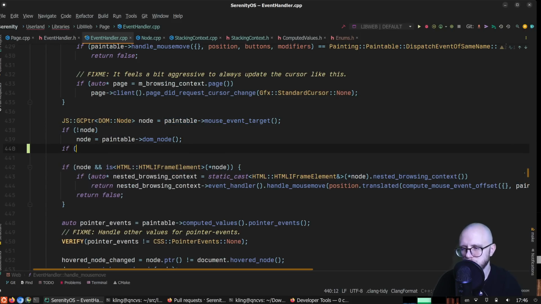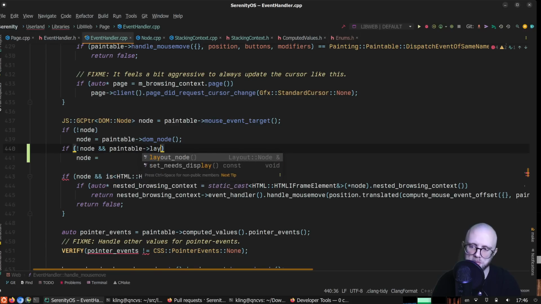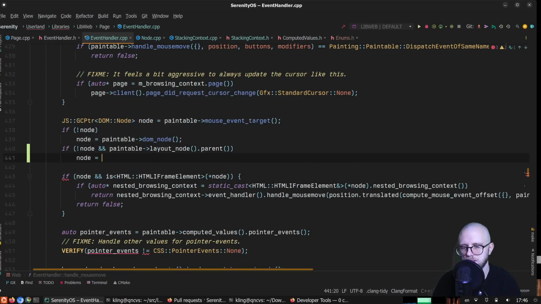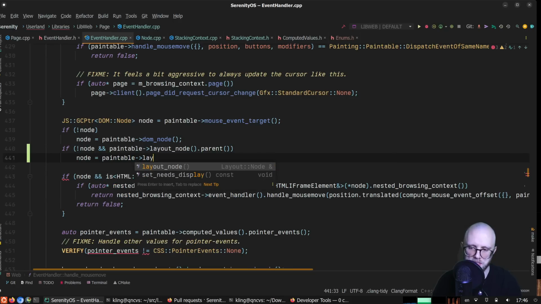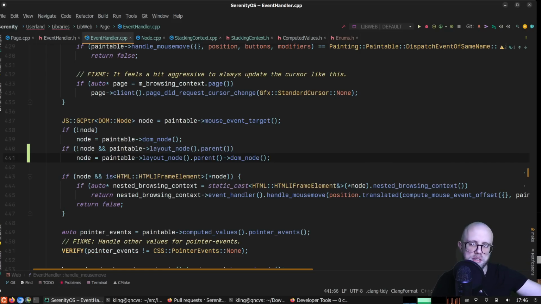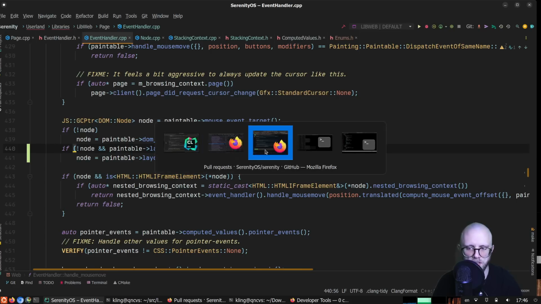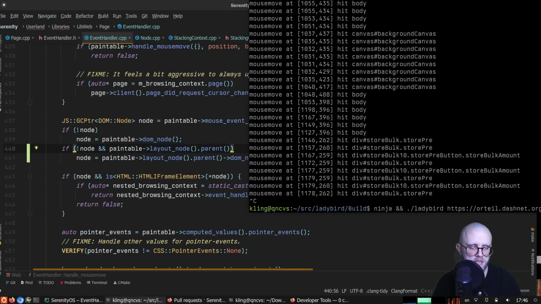And then what I suggested was that if you couldn't get a DOM node directly, then if you still have no node after this, you could say something like, well, if there's no DOM node, but the paintable layout node has a parent, then paintable layout node, parent, DOM node. So just get the parent DOM node, essentially. Because paintables can't tell you their parent. So it's a little awkward, and we could bundle it into a helper, but let's just see if that fix actually works.